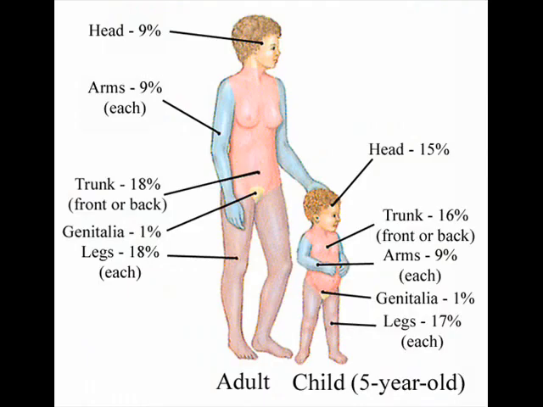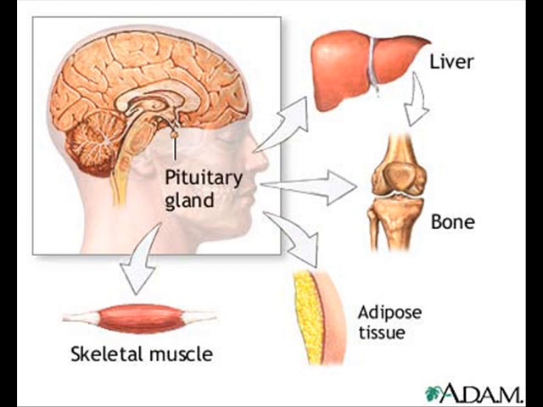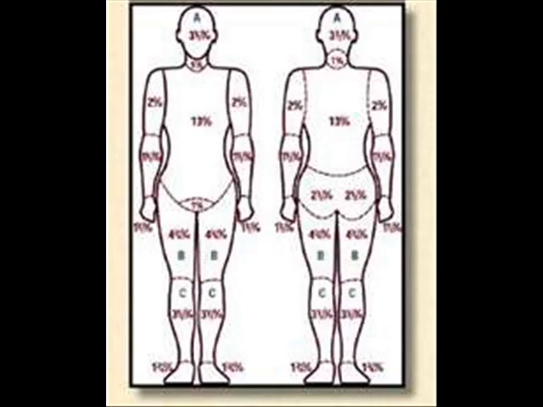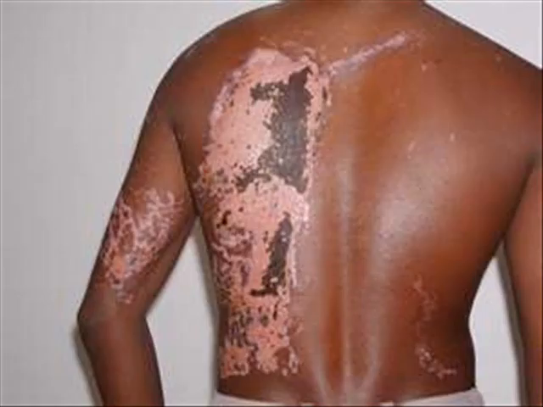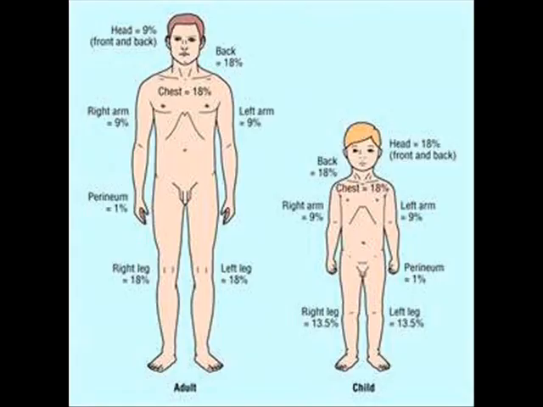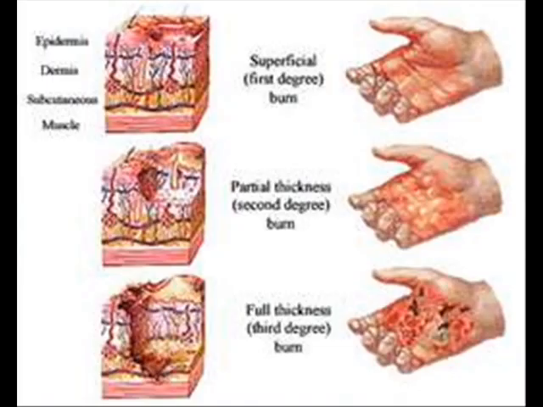Local cooling of less than 9% of TBSA can be continued longer than 30 minutes to relieve pain. However, prolonged cooling of a larger TBSA can cause severe hypothermia, which may result in cardiac arrest. Prolonged irrigation with cool fluids or leaving the victim in wet sheets will not improve the burn and greatly increases the risk of hypothermia, as well as macerating the healthy tissue surrounding the burn.